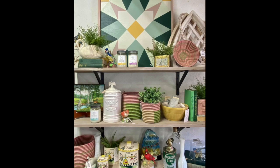Here's yellow, yellow. We've got yellow down here, and then lots of green, green on the books, green greenery, green painting, green down here, green on these planters. And then lots of just faux greenery that got dropped in. Every little place where I could stick some faux greenery, I put some in there. Green books right here too, okay?